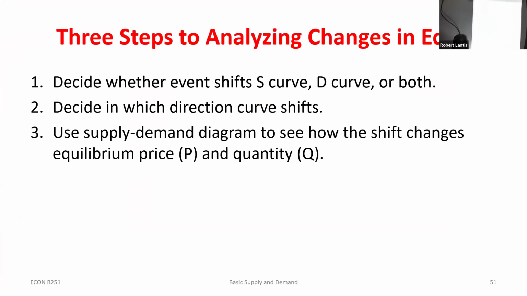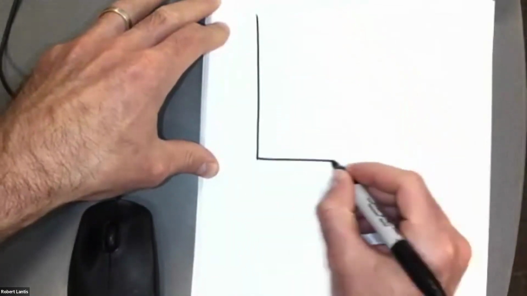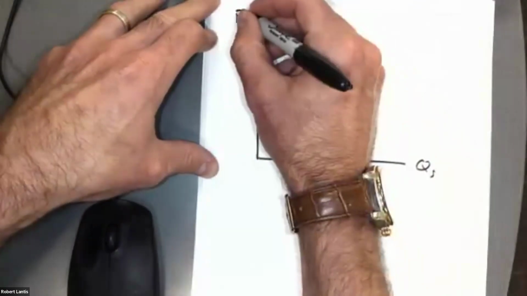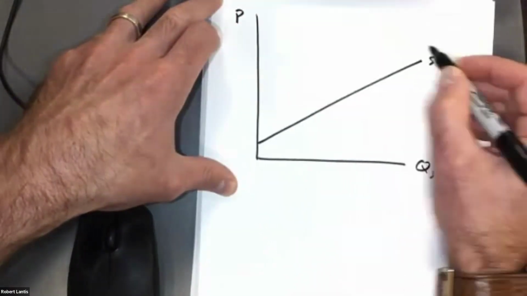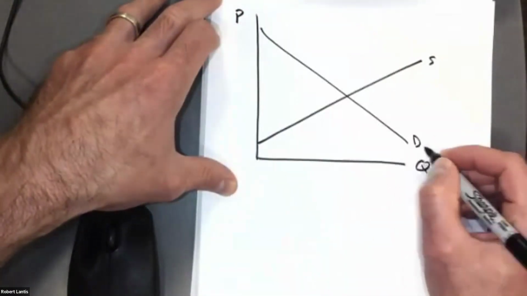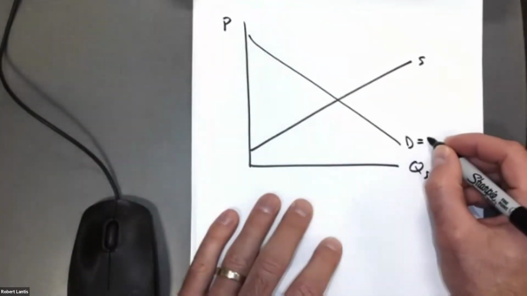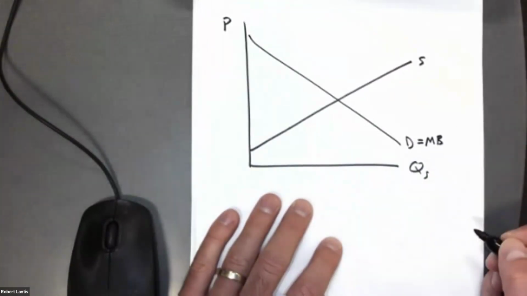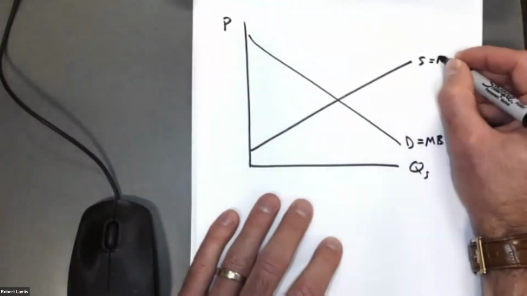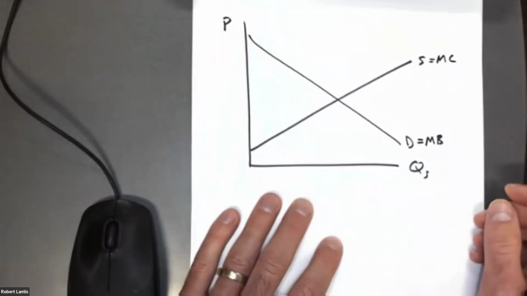But for now, just take me at my word, this equilibrium point is where supply is going to be equal to demand. In fact, just to give you a little foreshadowing, just so you don't think I'm just making this up, let's revisit a couple things we talked about. So what did we say demand represents? It represents our marginal benefits. Supply represented our marginal costs.